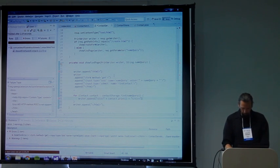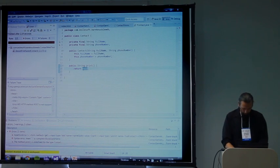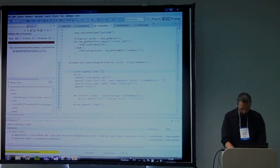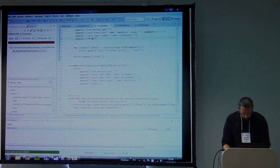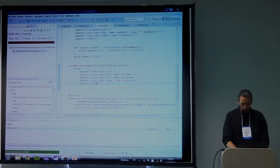How do you guys like my web framework? Okay, so printing, that's the full name plus phone number. Okay, my test should work. Something is not compiling. Maybe a semicolon here. Okay, so my test agreed. Oh yes, thank you. We probably have that error here as well. Thank you. So maybe I should have done a bit better testing of HTML. All right, will the web test work now?